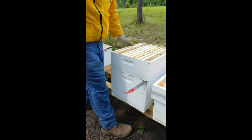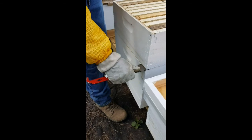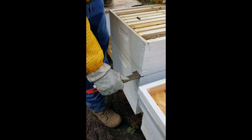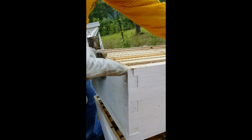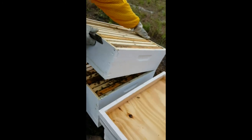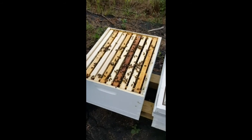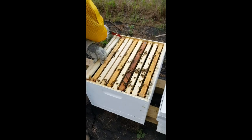See how I'm trying to get that blade in there? If you just heard that little pop, that's the propolis popping. And like I said, this is where these hives just take abuse, and every beekeeper will tell you that right there is where you wear a box out. Having that rabbeted section connected to this top finger joint or box joint is what drastically increases the strength of that corner. Got it locked up pretty good, Terry.